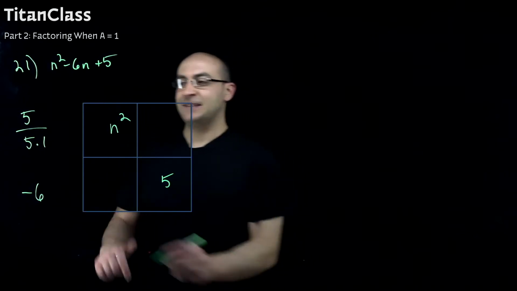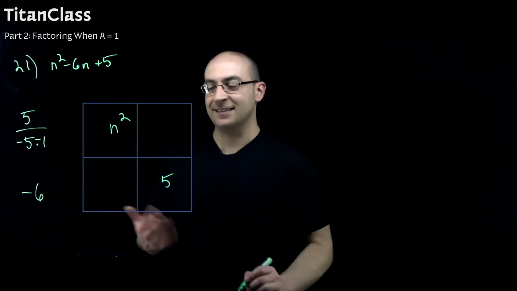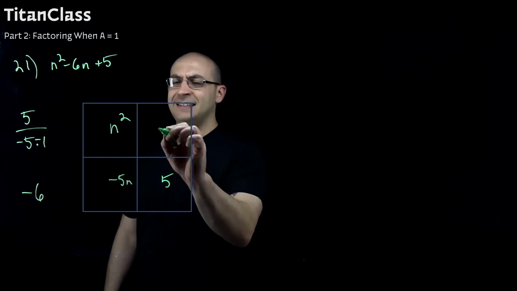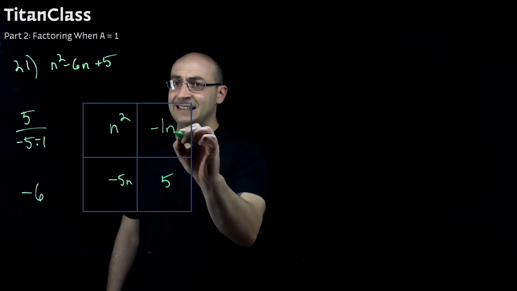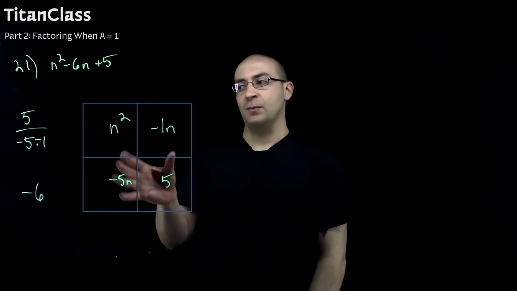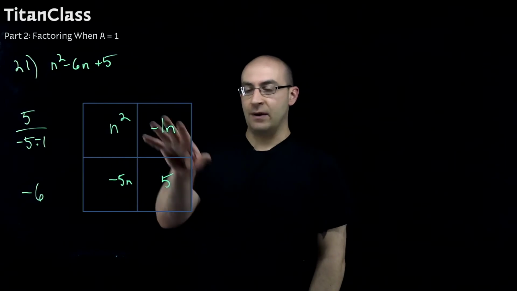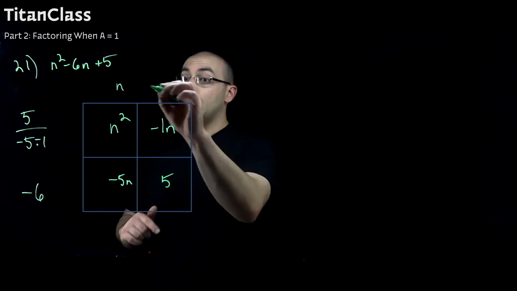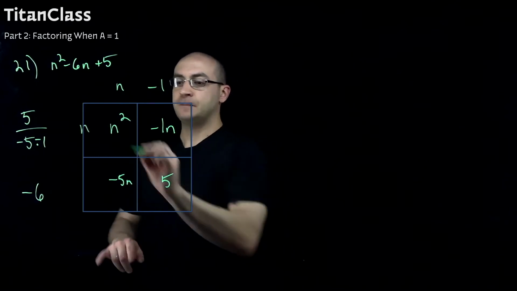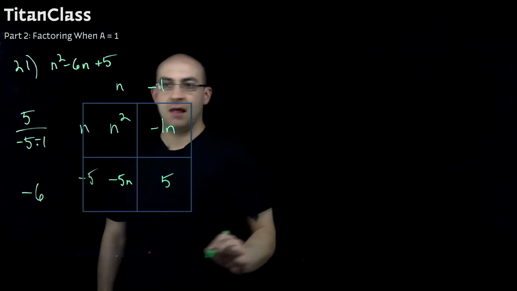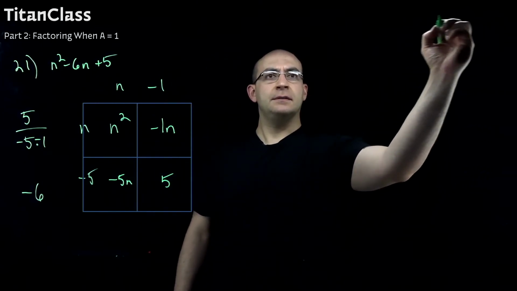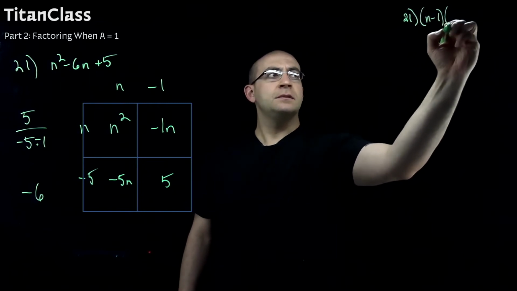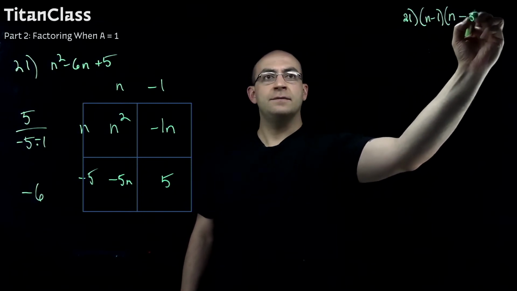Now, they both have to be negative, and that's kind of messy, because whenever we have a 1 involved, it gets things to be really ugly. Negative 5n, negative 1n. Now, I would write the 1 here just to help me understand, because negative n would look weird if you were trying to take something out. Here's an n. Negative 1, n, negative 5. Ugh, I don't like those ones. 21 is n minus 1 and n minus 5. Okay.